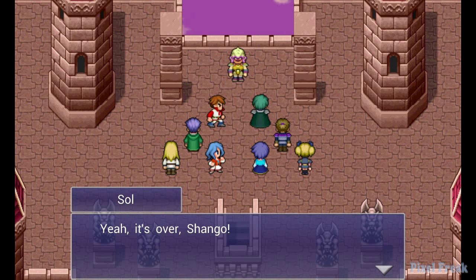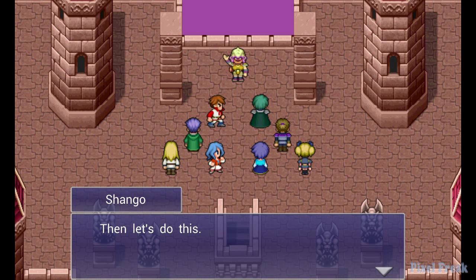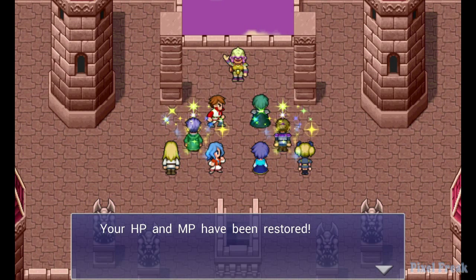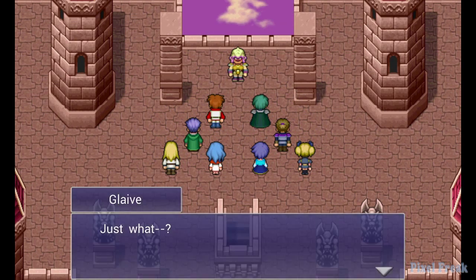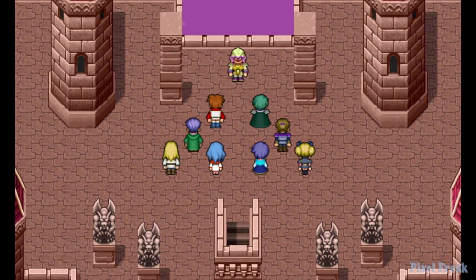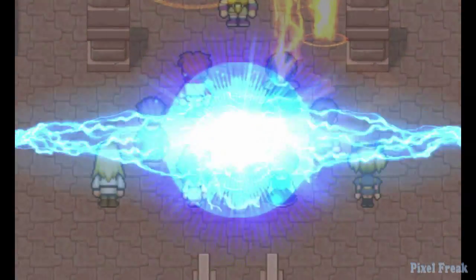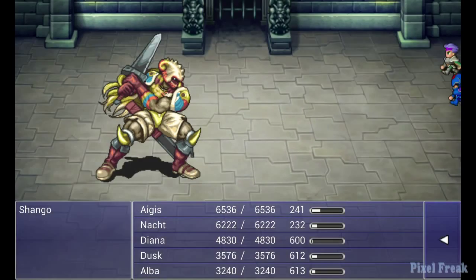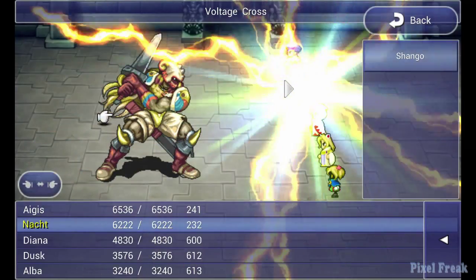But this is not by any means an easy fight, particularly if you're still in your mid 60s or low 60s. This is not going to be trivial. You get your HP and MP back, but he has a couple attacks that can go up towards 2,000 on every one of your characters. So you need to make sure that you have full health on all your characters as often as possible. Not only that, make sure to buff up.